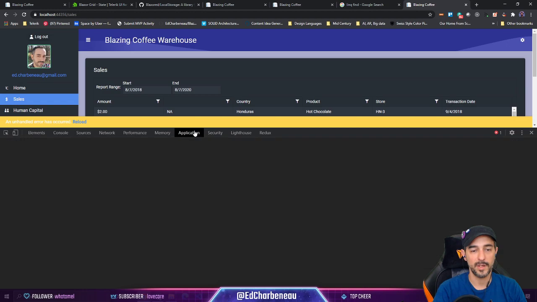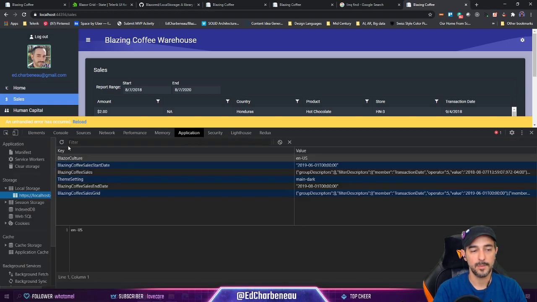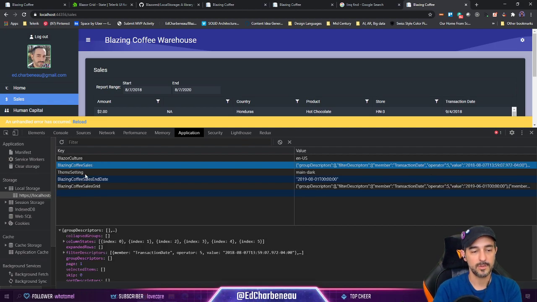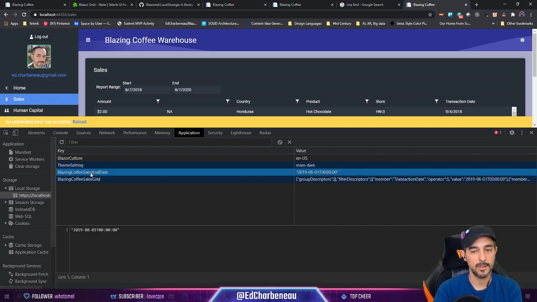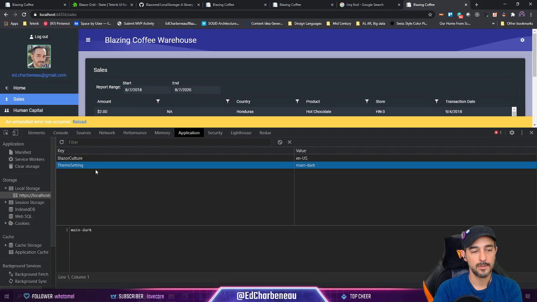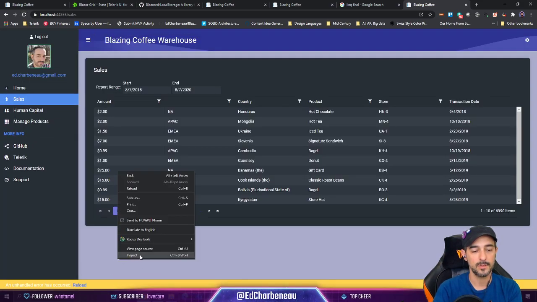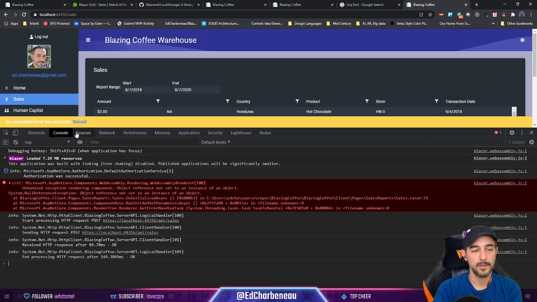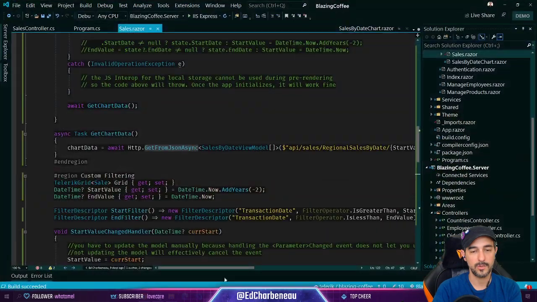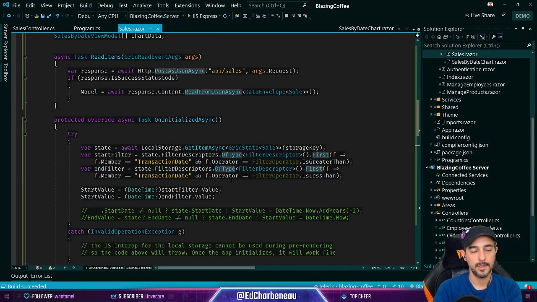Let's do a little quick inspection here. I'm gonna clear these state items out of here. So there was some lingering stuff. There might have been a serialization issue. Nope. Still getting a problem. Console. All right. So there's a null reference exception somewhere in here. And it's not telling me exactly where though.